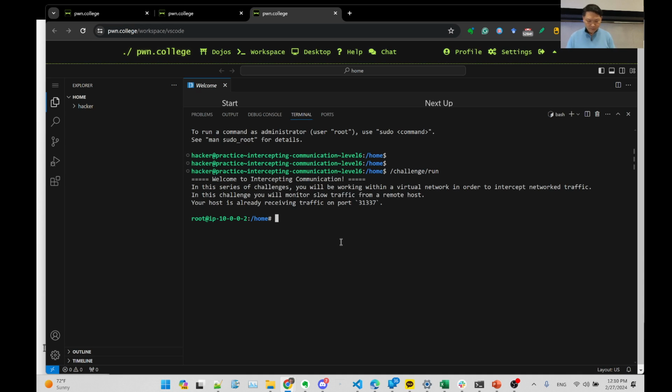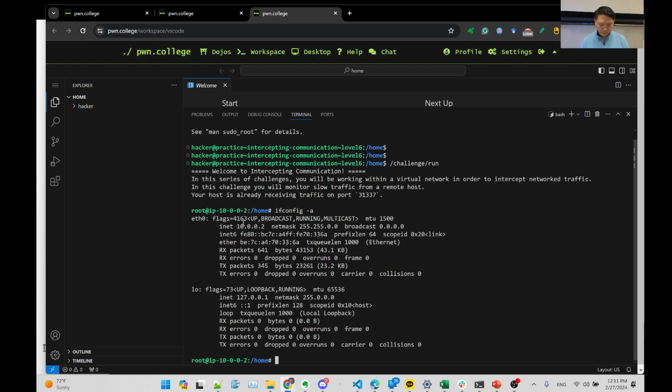So let's connect to that challenge again. In this level 6, we are requested to monitor the traffic from a remote host. My host 10.0.0.2 is already receiving traffic from a remote host, and I don't know which host.